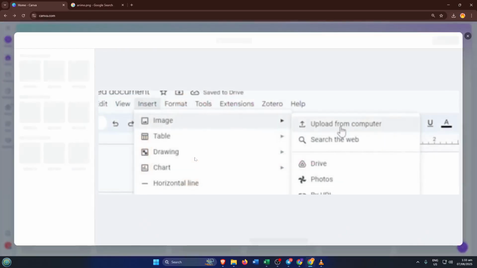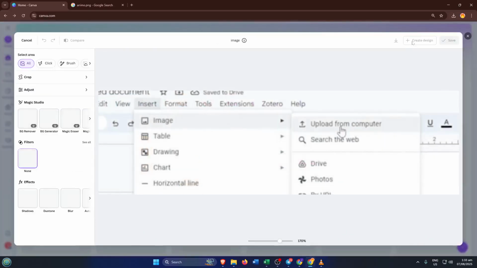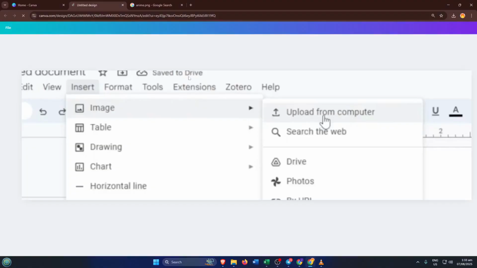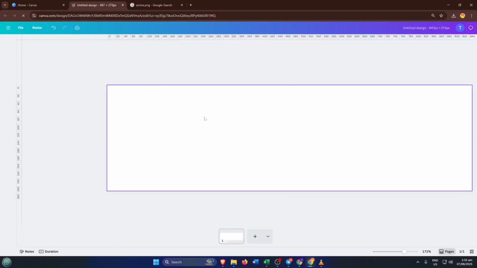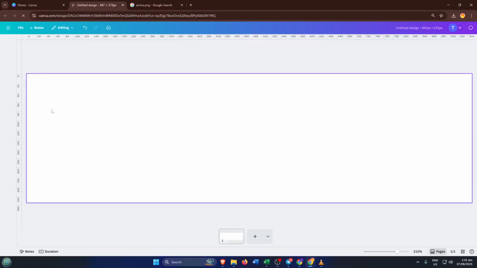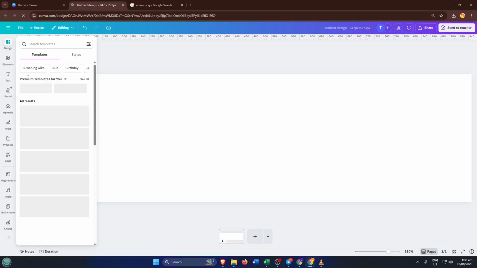To get your PNG into Canva, look over to the left-hand panel and find the Uploads tab. Click on Uploads, then hit Upload Files. This will open up a window for you to find the PNG you just saved. Navigate to the location on your computer, select your image, and click Open. Give it a moment, larger PNGs may take a few seconds to upload. Once your image appears in the Uploads panel, simply click or drag it onto your design canvas. And just like that, your PNG has been inserted.